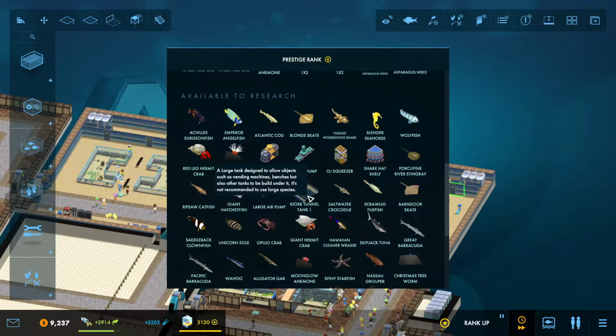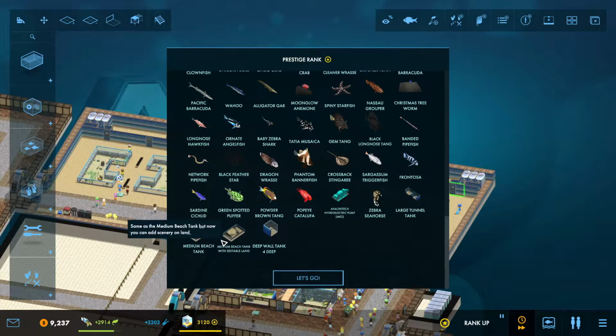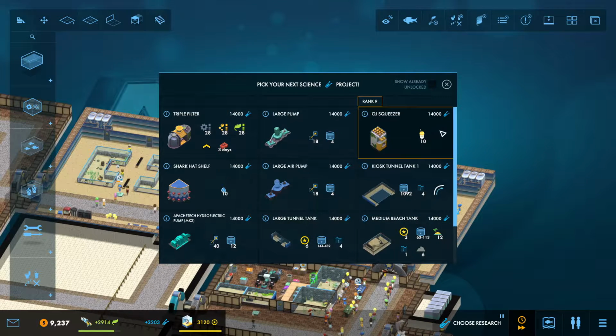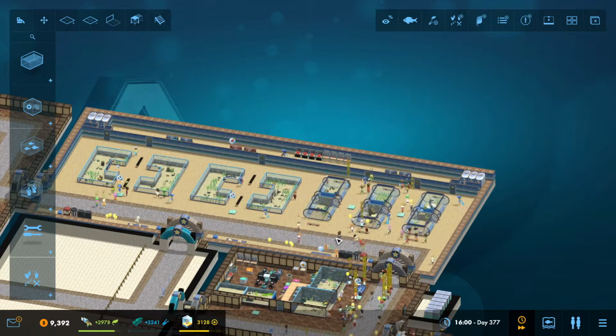This kiosk tunnel tank I'm also quite interested in having a look at. Always interested in the new tanks, all that kind of stuff. We also have the editable land tanks. Now I have actually found out, I don't know if I've actually said this in an episode yet, but these tanks with the editable land, that means you can actually place stuff like the placeables, like the rocks and everything, on the land as well as in the water. That's what that means. And we also have the Mark 2 of our pumps here. So that'll be nice. I think that's one of the first things that we will get. So we'll come down here and we'll get the Apache Tech Hydroelectric Pump Mark 2. That's really going to help us out.